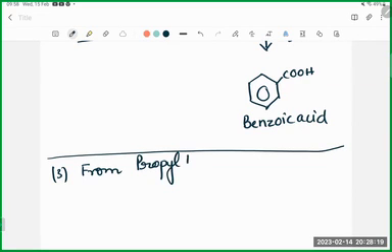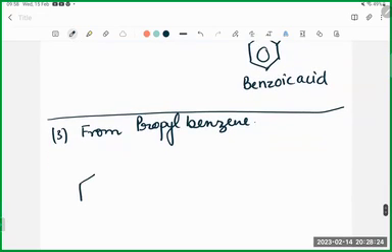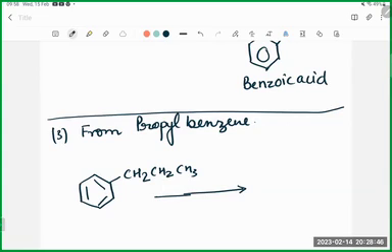Let's begin now. We are doing the next, third preparation from propyl benzene. So propyl benzene, the aromatic compound over here. Let me write the bond inside. If you don't feel confident with the bond, you can go for the circle also. Both are applicable. CH2, CH3. So this will be treated with KMnO4, KOH, heat, again heated. So we get the same compound, right?